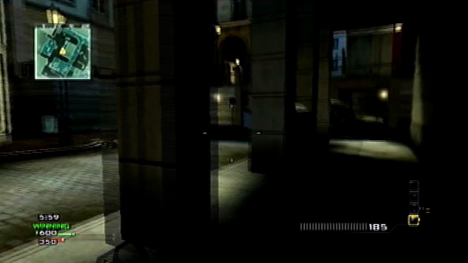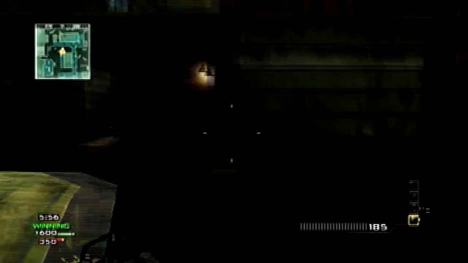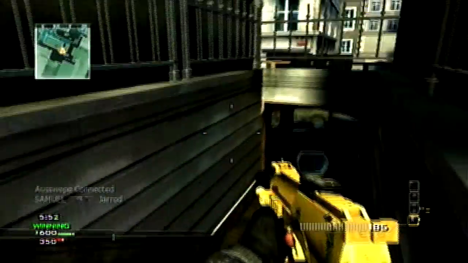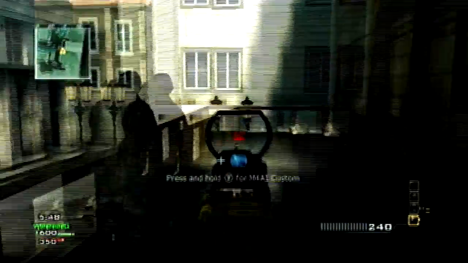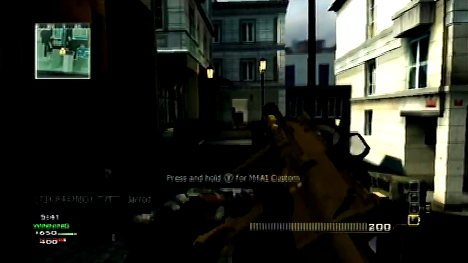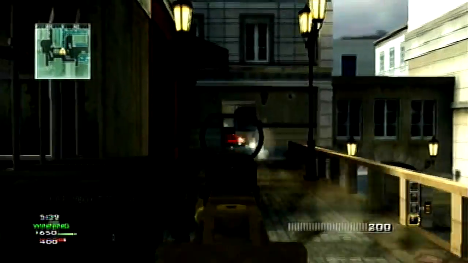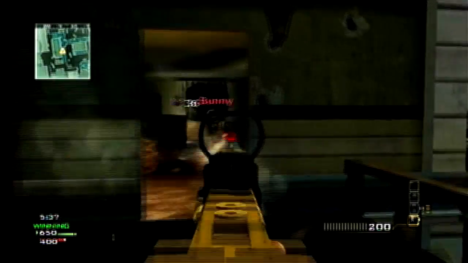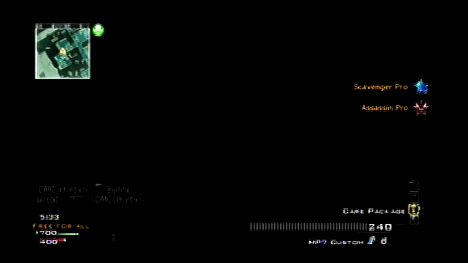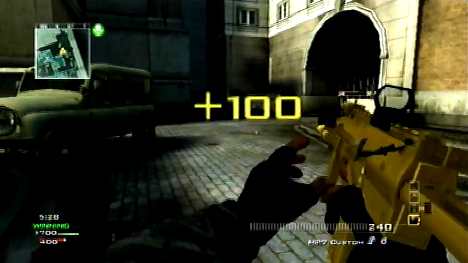So, what attachments I recommend you guys use is a suppressor. Unless you like to rush around and want everybody to know where you are, then you can feel free to take this suppressor off and replace it with extended mags. I believe there's extended mags in this gun, not sure. After that, I also recommend the red dot sight, as you can see here. Because without the red dot sight, the sights zoom in so close, it's kind of hard to kill people with, in my opinion. But if you're used to it, then don't worry about that.